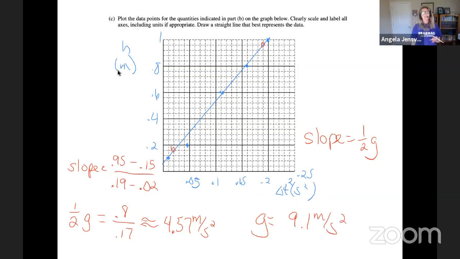Okay, so I think you get the idea. You don't use data, you use points that are on the line to calculate the slope. And usually from the slope, you find a physical quantity, but it's not always the slope. It might be the intercept. It could be any part of a graph that you're asked to use. So I'm not saying that it's always going to be the slope. Okay.